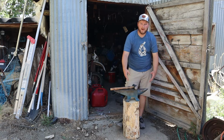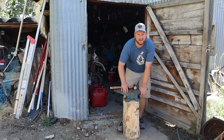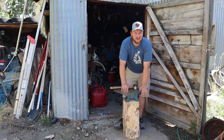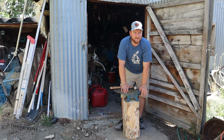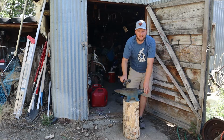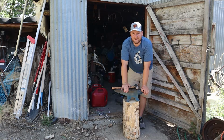Today, we are going to make an anvil stand. So we have this stump, we have the anvil. This is the same anvil I've used before, but when it's moving, I didn't take the stump with me. So we're gonna attach it to the stump and get rid of that ringing.